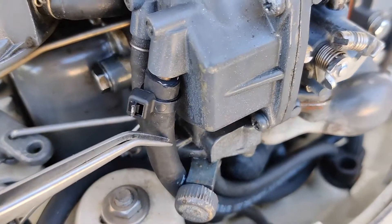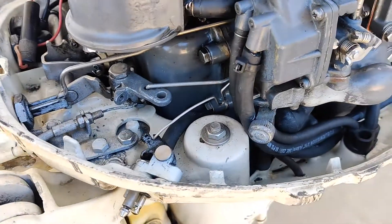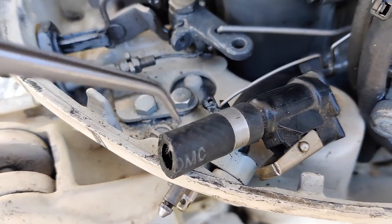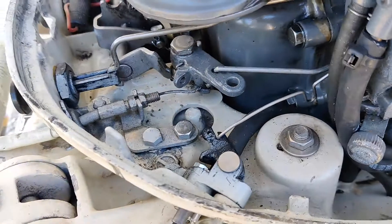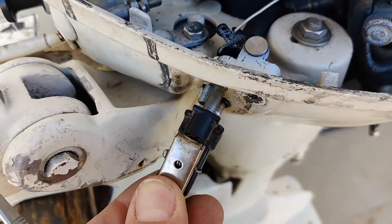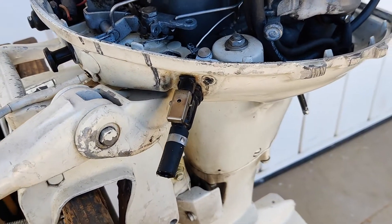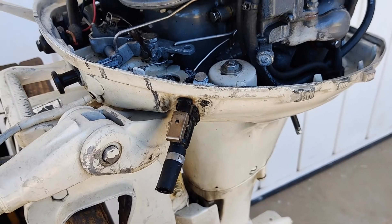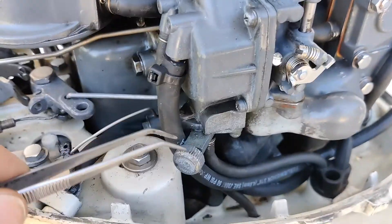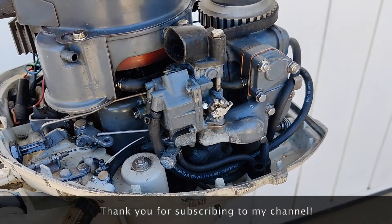But this is not enough because you still have fuel inside the fuel line and the fuel pump. What you need to do is use a connector — you can cut the holes like this and completely remove it. At the end of the day, disconnect your fuel tank and just connect the connector without any fuel supply, and let the engine burn all the gas from the fuel lines, fuel pump, and carburetor. This is important — keep your carburetor and fuel lines empty.